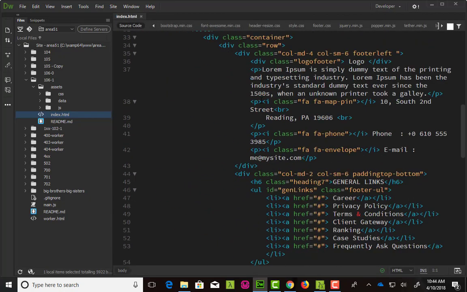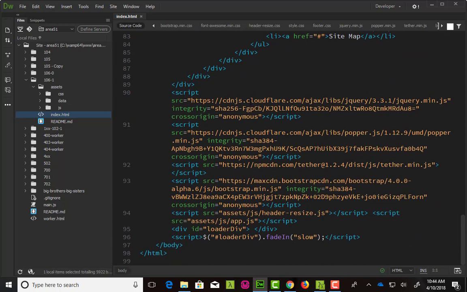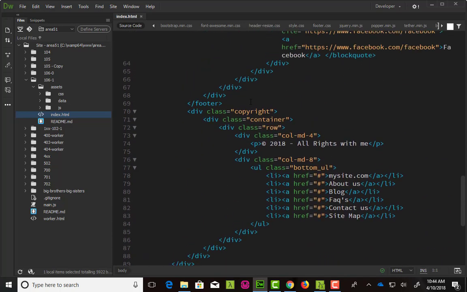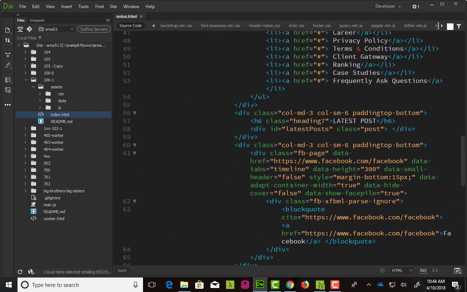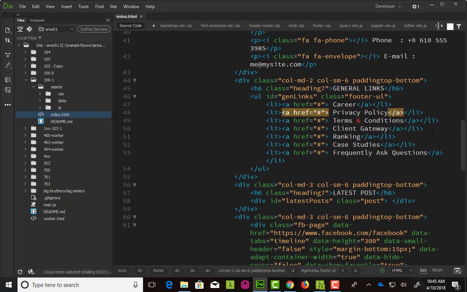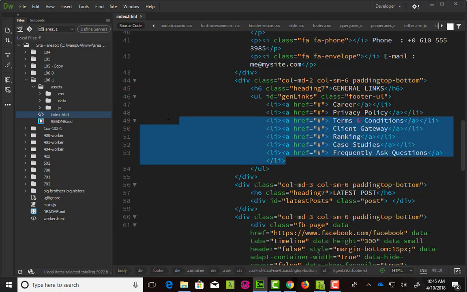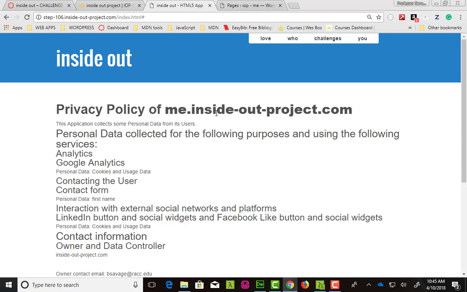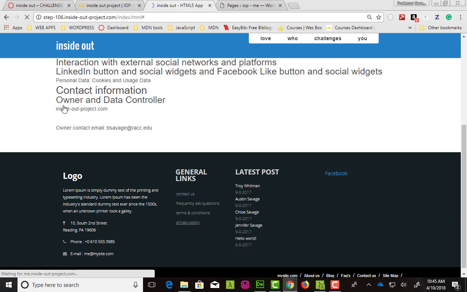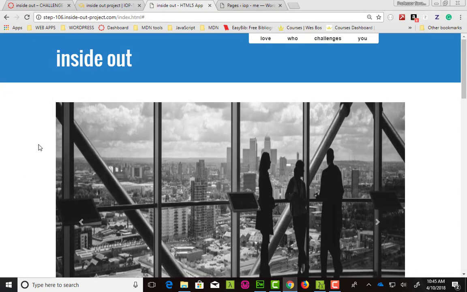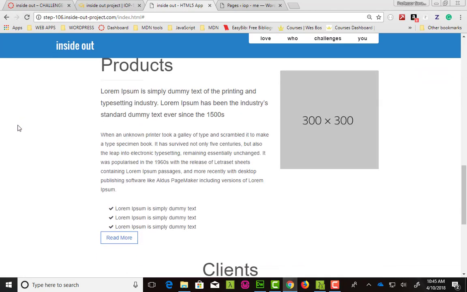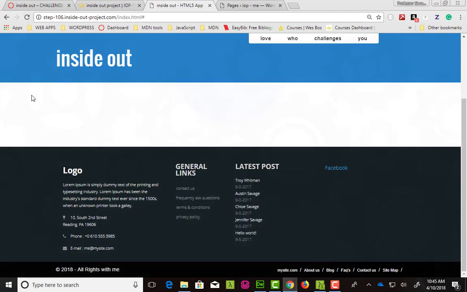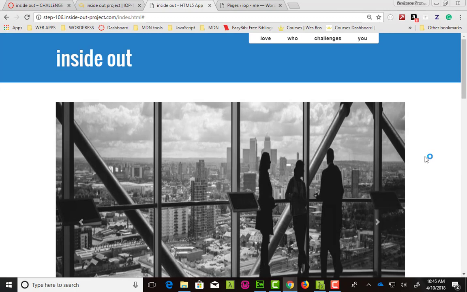Furthermore, if I open up the index page and I come down, either way you do it is fine with me, but what I would like you to have a sense of, and we learned this in responsives, is if you notice, the links are there. The static links are there. So if I refresh, did you see how the links quickly blipped over? See that? Why would I do that? Let's start there. Why would I do that?